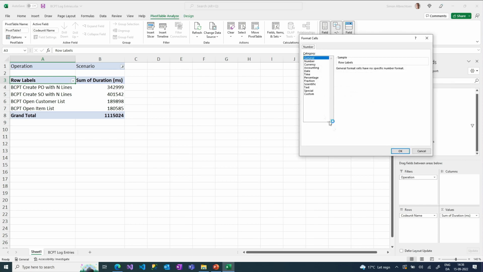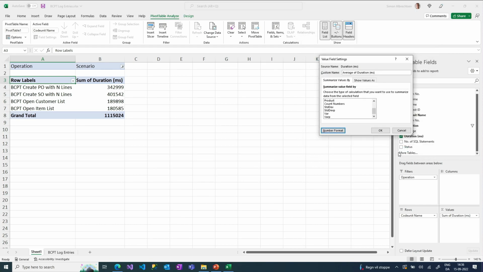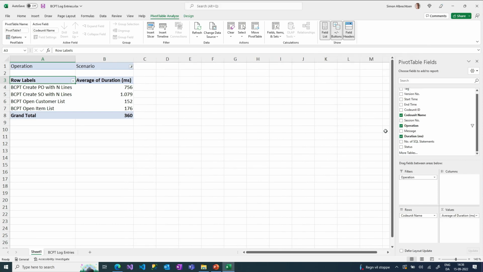I don't want a lot of decimals. Actually, I want none, because we are talking about milliseconds, so something comma something milliseconds is close to irrelevant. So, creating purchase order, these tests took approximately three quarters of a second, and sales order a second, and open a list took, that was quick.